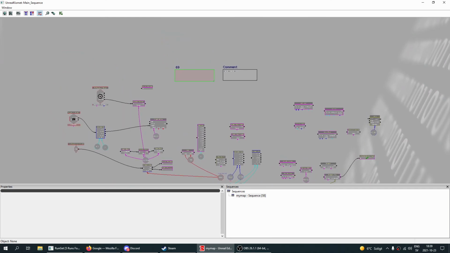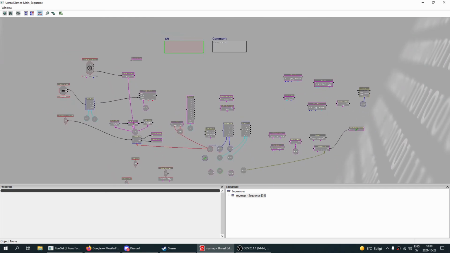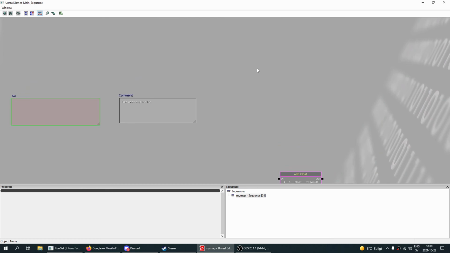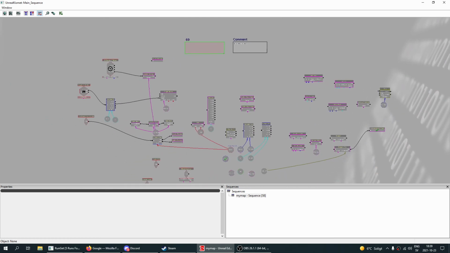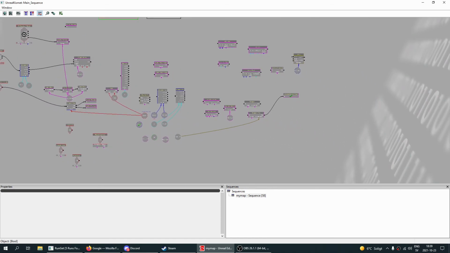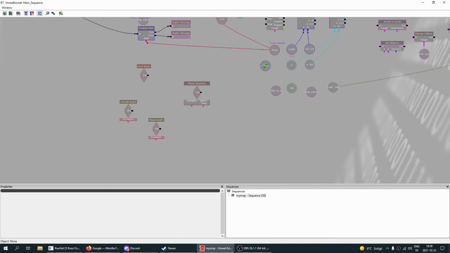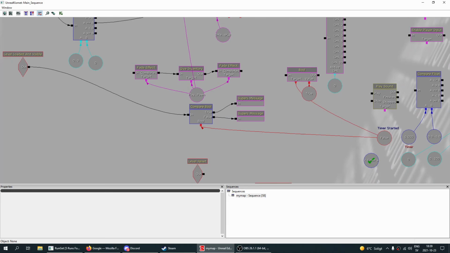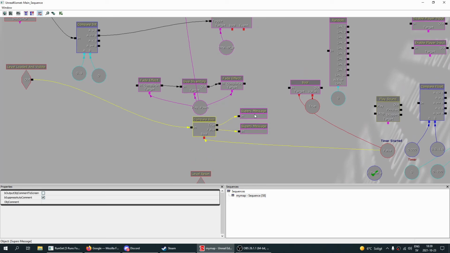I think I should at least teach you the basics. Also some sequence. For example, let's just do this here. I want to create a sequence because I want to use this again.